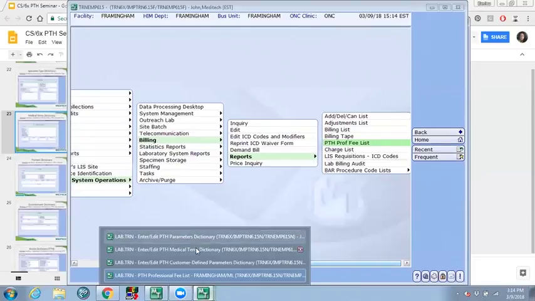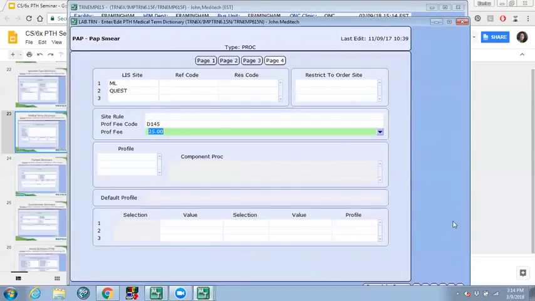So let's get back into the pathology medical term dictionary, and this section over here is to further narrow or specify what procedure is being ordered under certain conditions.